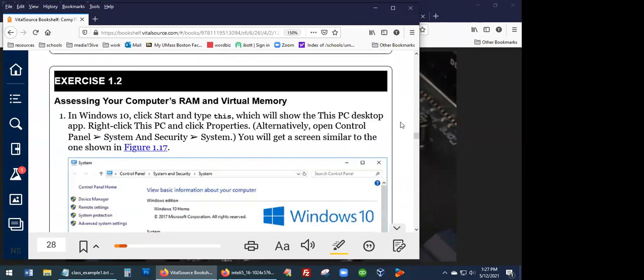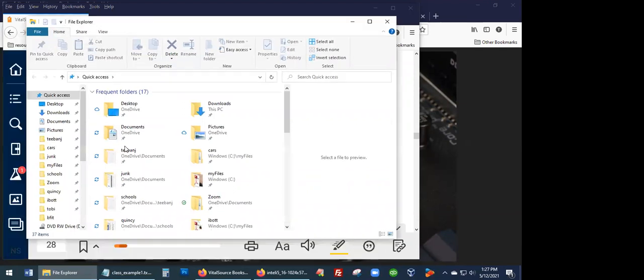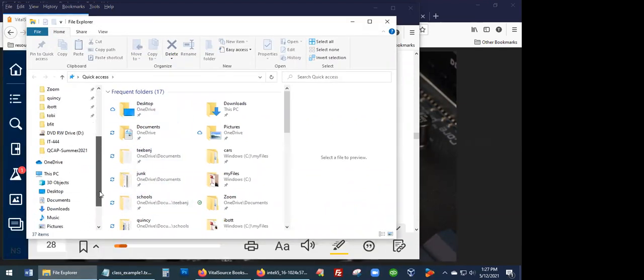On your computer, go to your control panel. Actually, not your control panel, open up your files. Click on your yellow folder at the bottom of your screen, and then look for This PC right here.